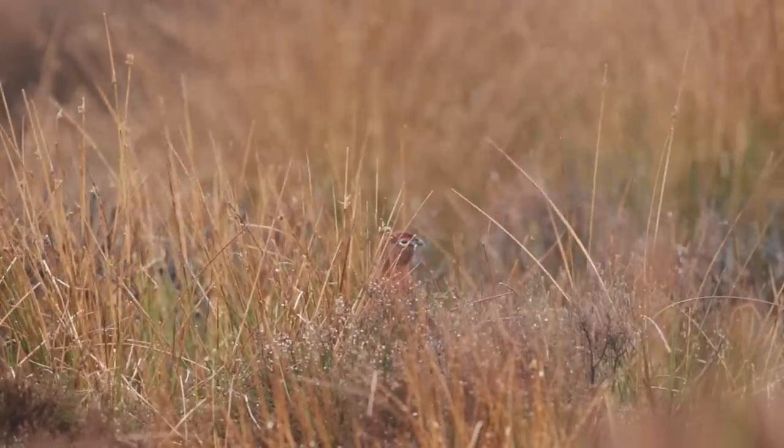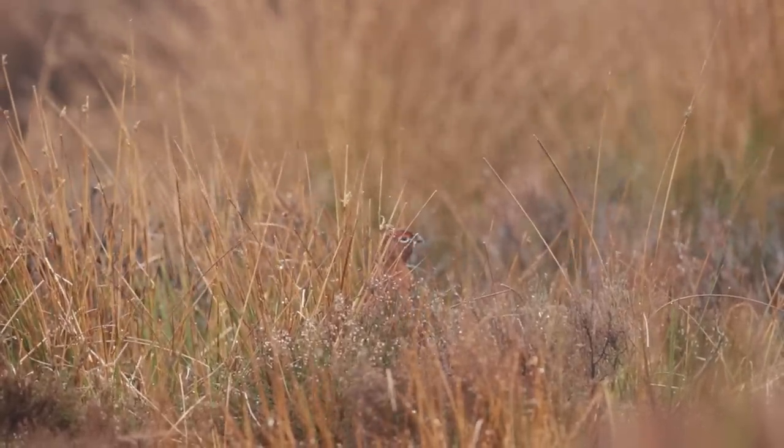Everything's just like completely diffused. You know, he's so soft. So the position he's in at the moment is not making for an amazing picture. If he comes a bit closer in a slightly better position, then I think those colours and that red above his eye is going to stand out really well.